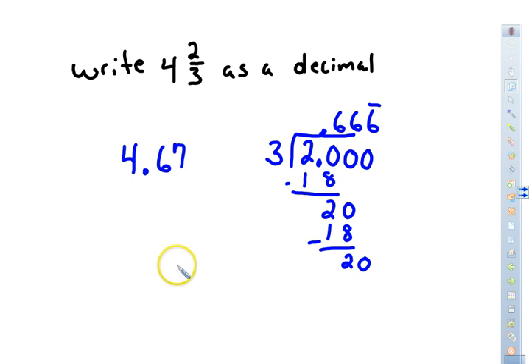Now, if it does not tell you to round, then you need to write it with bar notation, which would be 4.6 repeating would be your answer. Okay, 4 and 6/10 repeating, knowing that the 6 is the only one that repeats. Okay, so either way you did it, and I know that I told you to round to the nearest hundredths. If it does not state that, please make sure you use the bar notation.